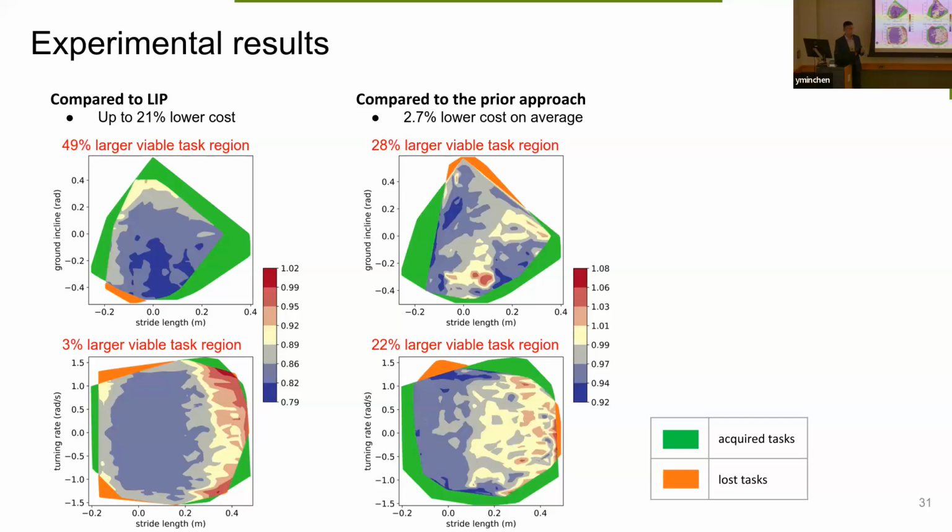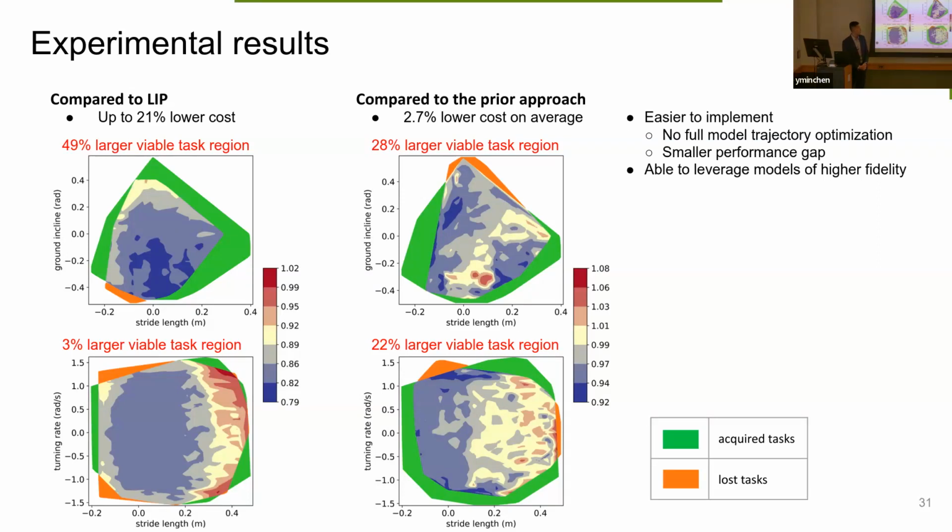And we also want to compare this optimal model to the optimal model that we derived in chapter 2. So we can see, besides a mild improvement in costs, there's a pretty big task regions growth, meaning that the optimal model that we derive in this chapter is capable of completing more tasks than the optimal model that we derive in the previous chapter.